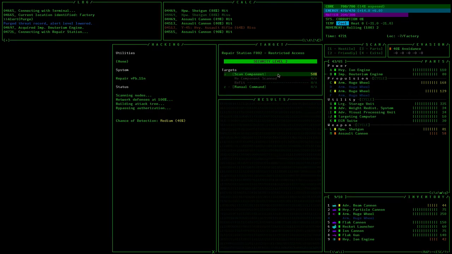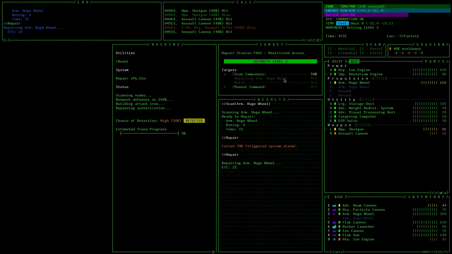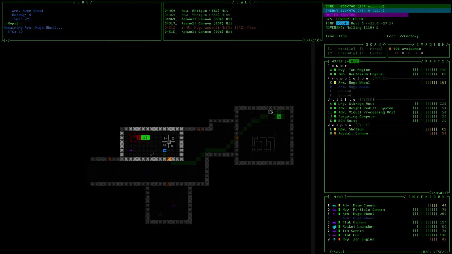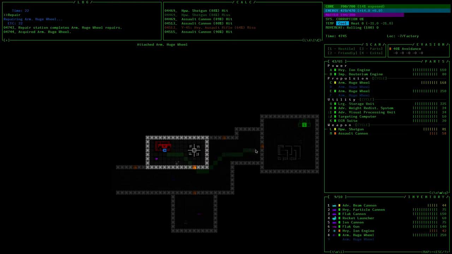Security level 2? Really? Why, though? 39%. Okay, good. At least let me repair one of them, huh? Excellent. Okay. Nope. Not on there. Grab that.